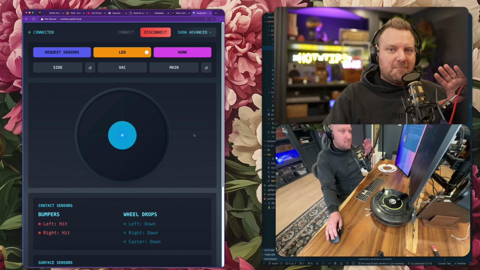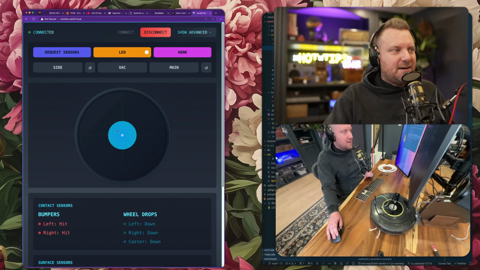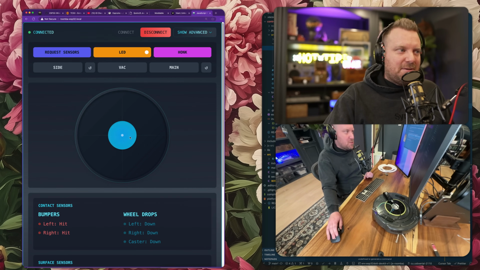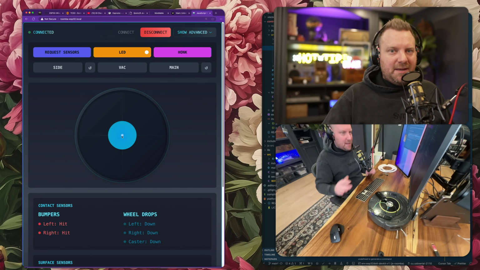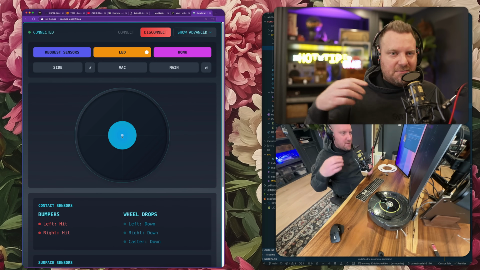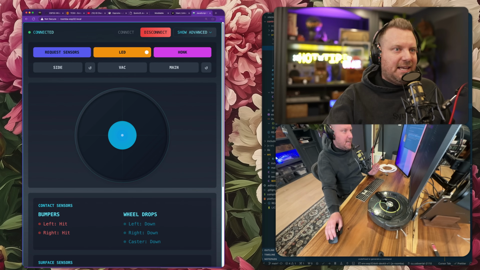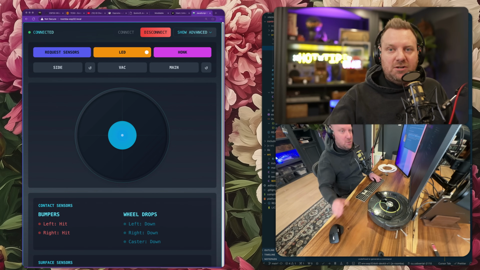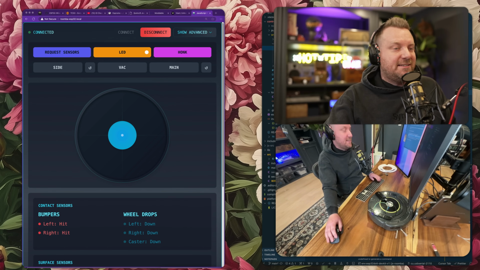All of this UI was built entirely by Cursor, probably 99% of it. The only thing I had to do was debug a weird iOS issue with the touch events on this thing. And that took me maybe 20 minutes or so. And it ended up being a transition that was longer than the actual touch event. And it was getting a little bit funky. So all of that, plus all of the code to write the binary data for turning the vacuums on and off, that was entirely done via Cursor. I would just send it screenshots of the documentation PDF. It knew quite a bit about the Roomba open interface, and it did a really good job.